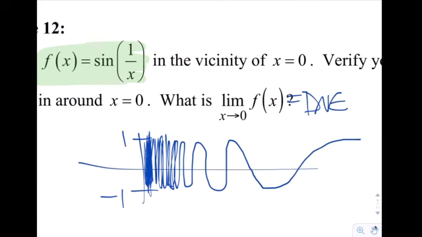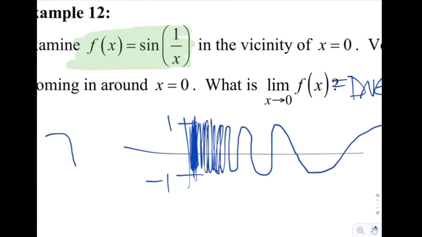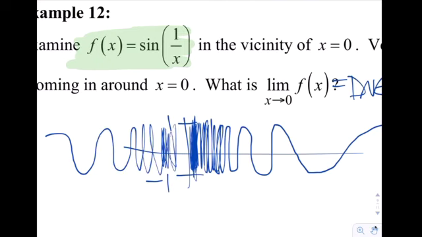Okay? And it does the same thing from the other side, nice and slow, and then it starts oscillating faster and faster because the frequency gets higher, if you want to think about that. Does it ever reach the y-axis from either side? No. I've been doing this problem for 19 years now, and from the first day I taught it, it has still been moving closer and closer to the y-axis, and it's not reached there yet.